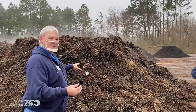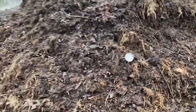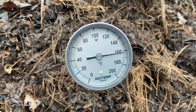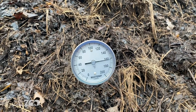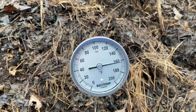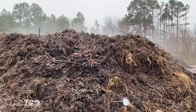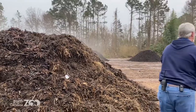Leslie, can you show them the temperature of what's inside this? Yeah. Imagine, guys, inside this windrow, as George is just telling us, there's all kinds of bacteria breaking down, as George so eloquently said, the stuff you don't want. Breaking all that down into the compost. And look at that temperature. Inside that pile, all that work going on, over 160 degrees. That's crazy. And that's where the steam is coming from. Yeah, because it's breaking everything down. That is so cool.